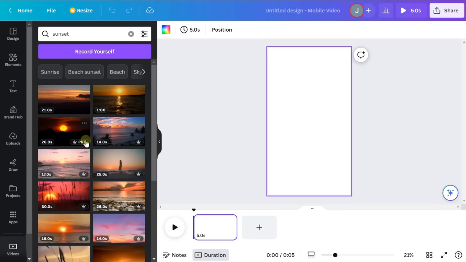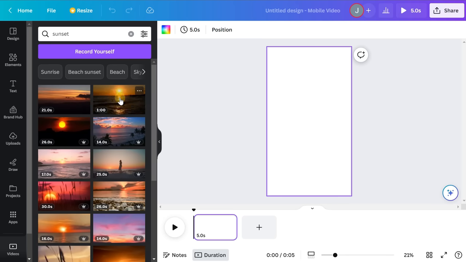As you can see, there's ones that have this little crown on them. When we go to the actual bulk creation, you will need to set up a free trial. And you can actually set up the free trial and then immediately cancel and you'll still be able to use it. So that is what I would recommend. But that's why I see a bunch of these with these little crowns. If you don't have your free trial activated yet, you may not see any of those. You'll just see ones like this that don't have anything beside it. That means they're free to use. And this actually is the one that I would probably recommend. Maybe this one, but I think this one is exactly what we're after in terms of an ambient background that's not going to interfere with the text or attract too much attention.